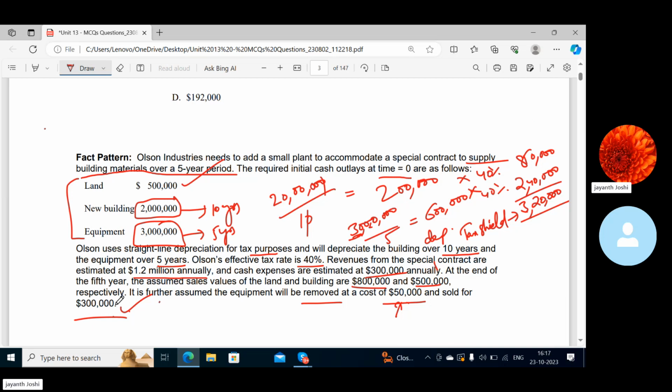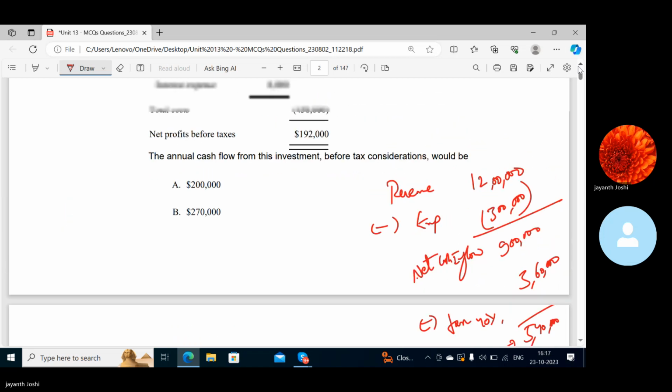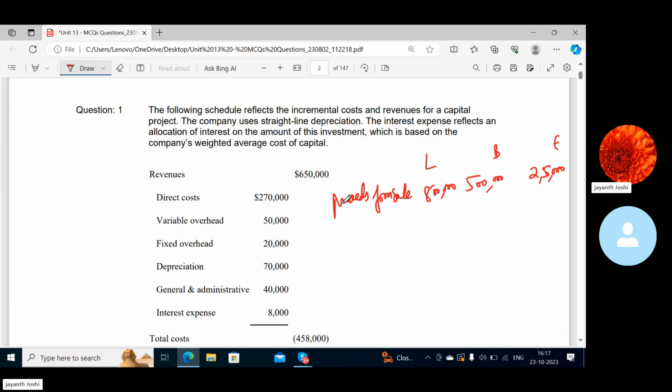But building, current book value. After 5 years they are asking. So if I remove 2 lakhs for 5 years, how much is it? 10 lakhs, right? So after 5 years, if I remove 10 lakhs from this asset, the value will be 10 lakhs, correct or wrong? Yes. Correct, na? Yes, sir. Because at the end of 5th year only, I'm doing all this. This is for the 5th year we are doing. Last year only we are finding out.